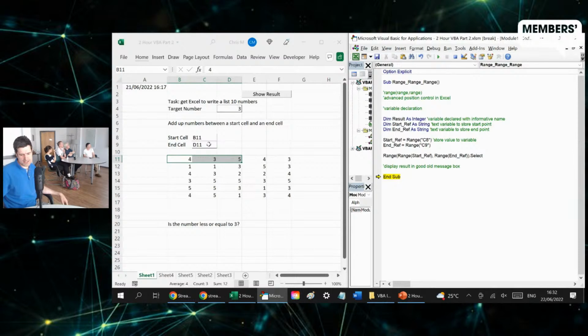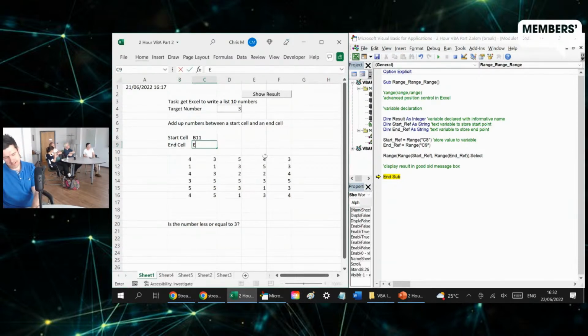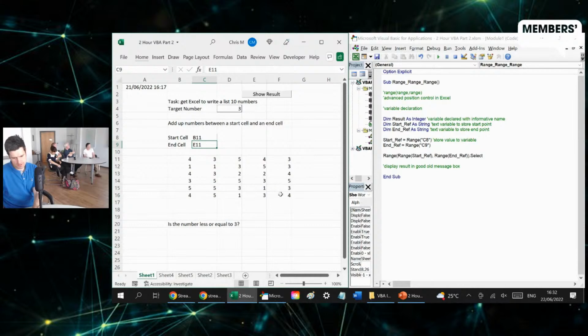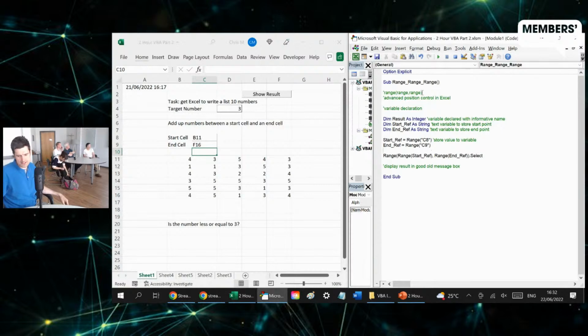Okay, and we can see that this is selected. And let's go E11 here. We see E11 selected. And let's go F16. F16 selected. Okay, cool.